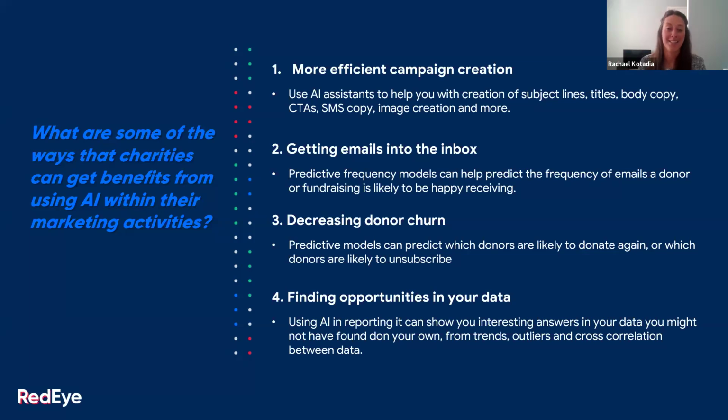Probably one of the biggest challenges that you may face is donor churn. AI can help here with things again like predictive models. AI can be applied onto your donor database, and it can predict who is showing signs that they are likely to stop donating, by looking at their past donation behavior. Once you have those segments, you can automate a campaign to anybody in that predictive churn segment. And that's when you can be clever and try to excite them and re-engage them, before they get to a point where they've stopped donating.